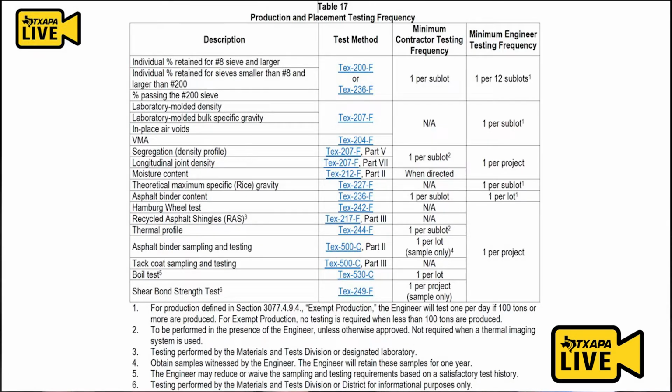When you get your AC sample, contractors, have the engineer run some AC samples on you and tack samples. You don't want one tack sample at the end of the project and it fails for whatever reason, and then what do you do? That's right, that's the problem. And keep in mind, with the binder samples, we do take these every day, but we're only required to run one per project.